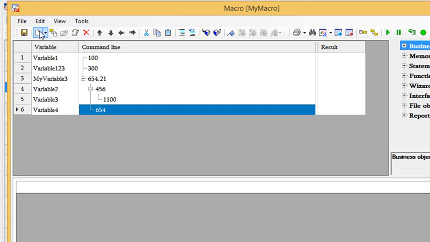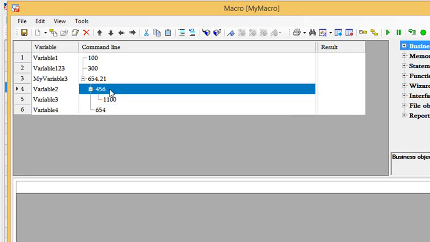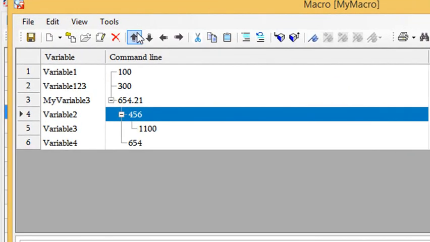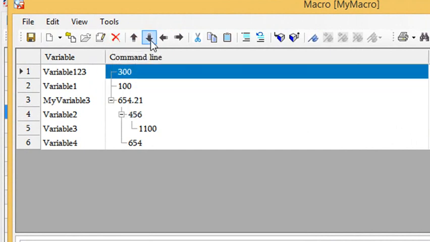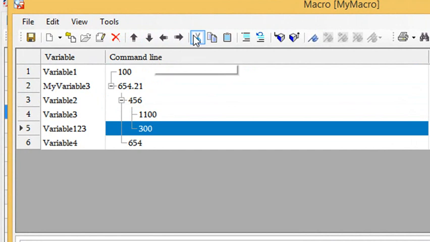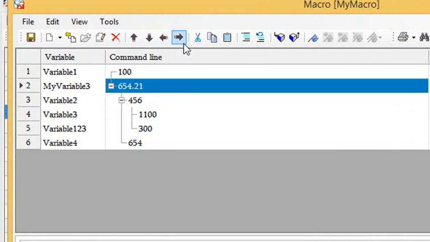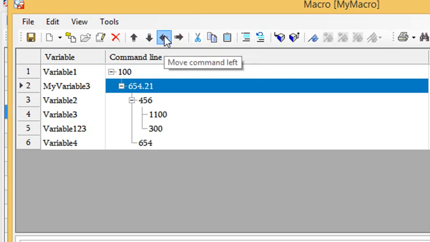So we're able to split and group macro code this way, and these arrows here allow us to move records up and down, right or left, as well as an entire tree structure.